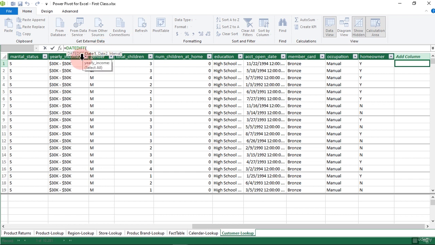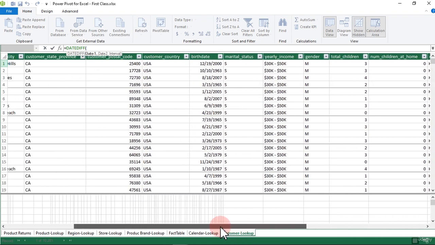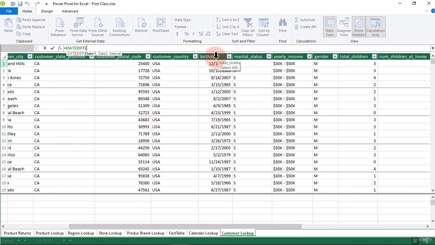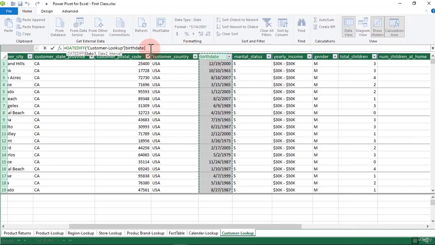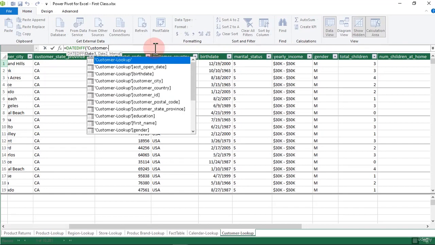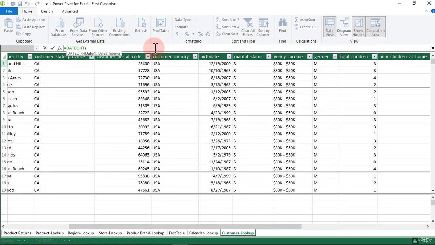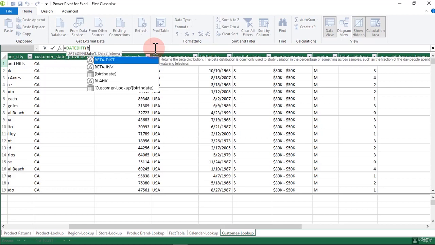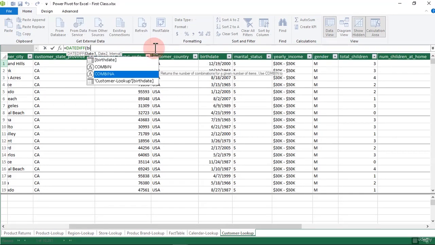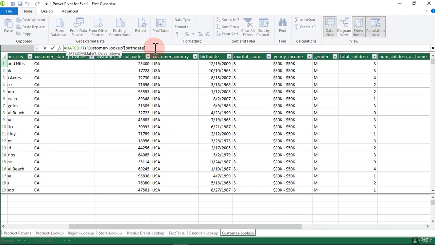You have to pay attention to the IntelliSense we have right here: date 1, date 2, and interval. So for date 1, I'm going to go right this way. You can decide to select it just like this, and it's going to insert it for you straight up. If you can't see the column and you want to write it, you have to remember what is sitting inside the column. That is birthday. As soon as I start typing birthday, it gives me the column that contains birthday inside this particular customer table. So tab key to commit it, and you have your comma.